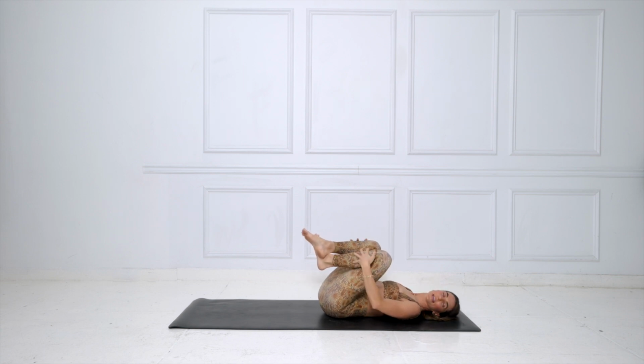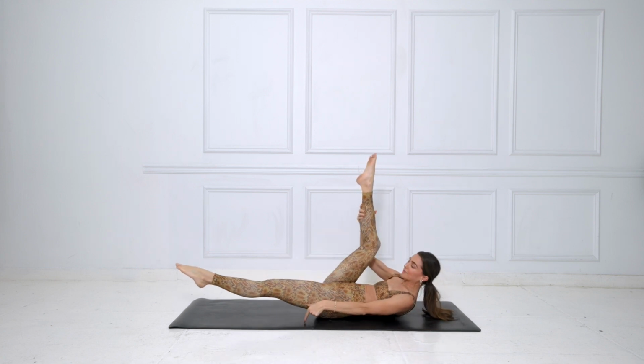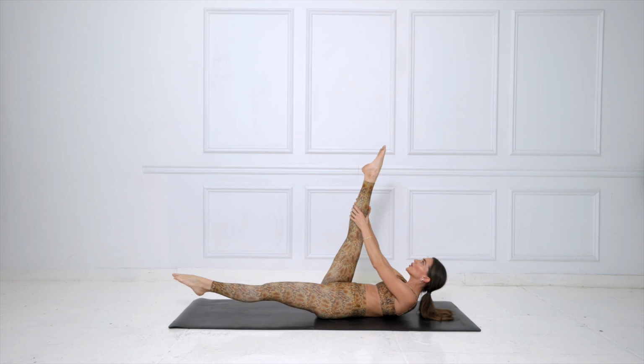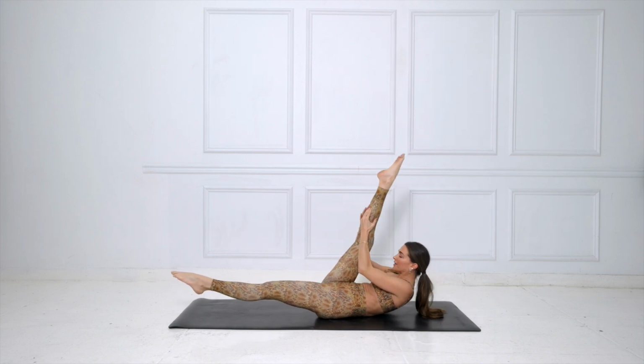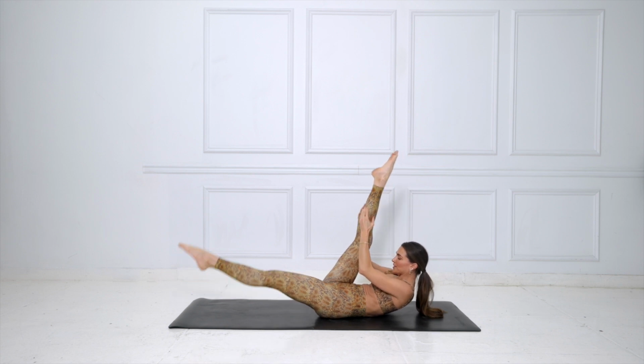You can hook the ankles here, let it go. Take your gaze over that left. Extend that left leg, hovering an inch above the mat, right leg to the ceiling. So lift up out of your head, neck, and shoulders. Hug that right leg towards your torso.